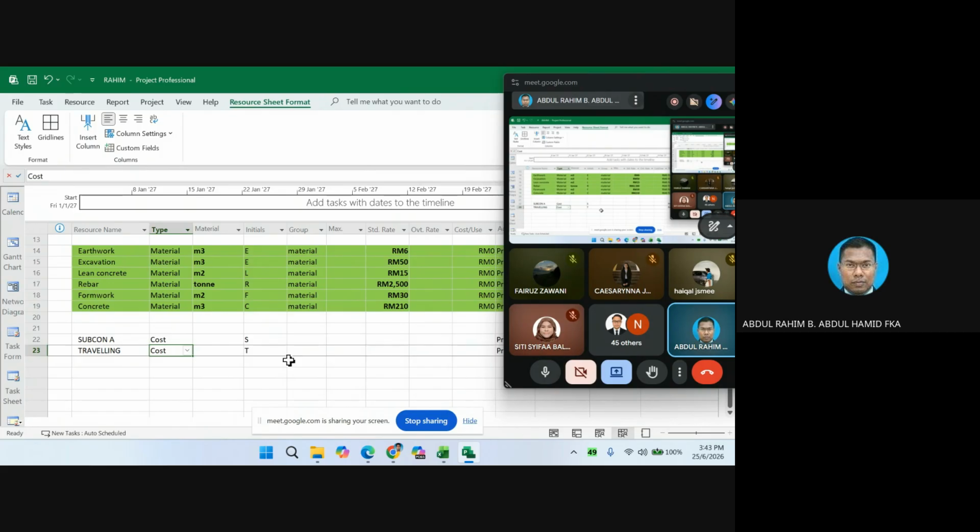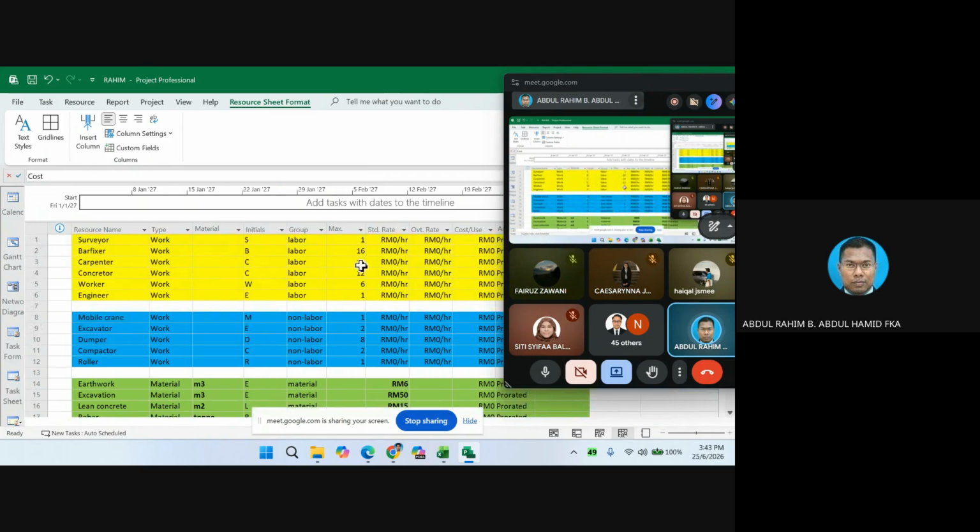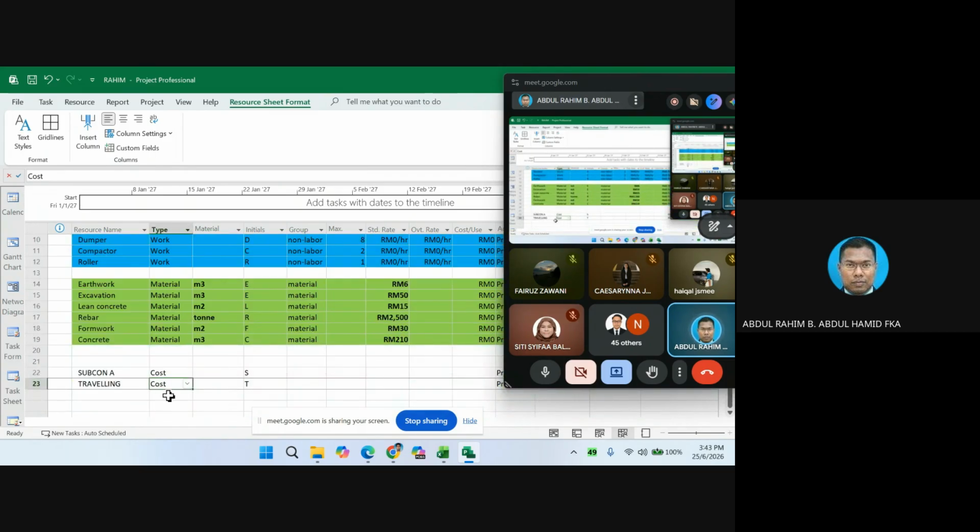So now, actually, what we are doing when we input the unit rate and all these things, we are going to key it into the right place, okay, then only Microsoft will generate the overall cost.